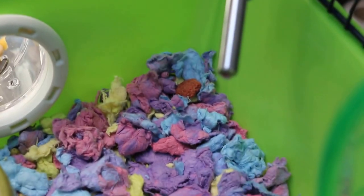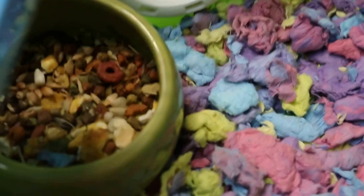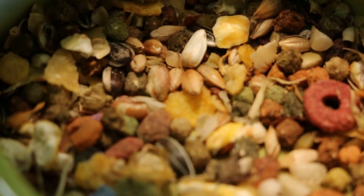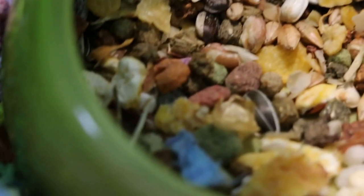Now you can see the hamster — it's not so active now but definitely you can see. Now look at the management: the water bottle is too high up. It's a water bottle on the cage, and it's a luxurious cage, but it's too high up. The hamster is healthy and of course he can climb up there, but it's still too high. Some dust must have got into his eyes — you can see the litter is full. The food bowl is quite deep, which is quite common, so the hamster has to go into the food bowl to eat and the dust would have got into his eyes.